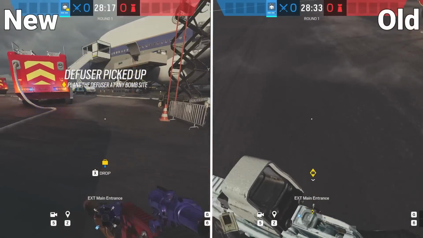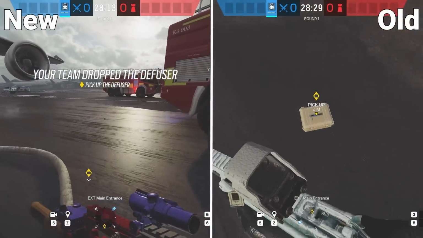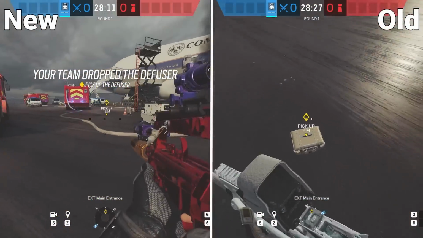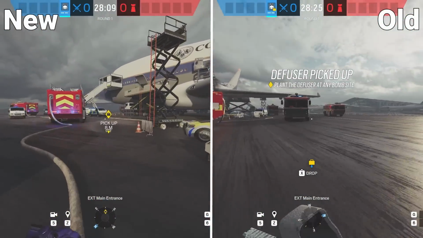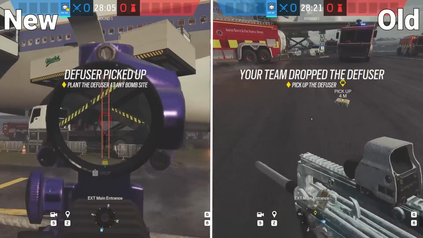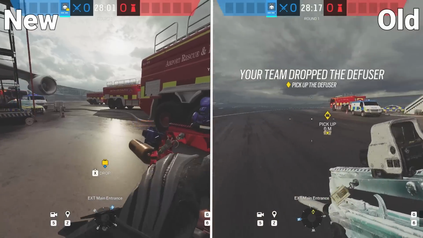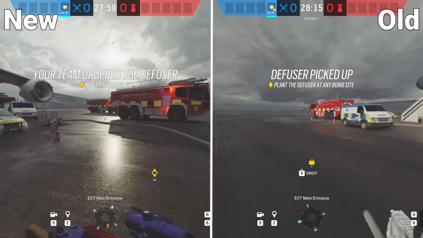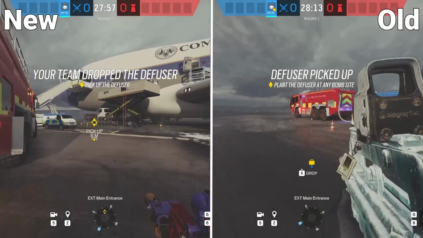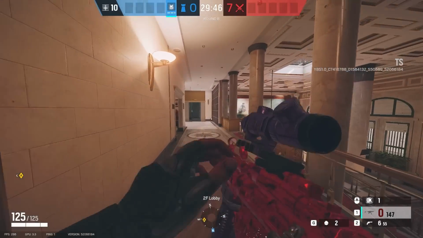Another really good quality of life change that's coming is that you don't really need to stop and look at the diffuser in order to pick it up anymore. Right now on the test server, you can run past the diffuser that's on the floor, and as long as you press the button at the right time, you'll basically be able to continue sprinting. You're not gonna have to stop awkwardly, like look down, check, hold the wrong button. So this makes those intense moments where you only have a few seconds left, you're not gonna be fumbling with the diffuser as much. I really like that. This video is covering hidden and known changes.